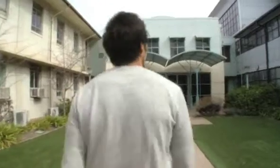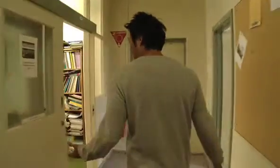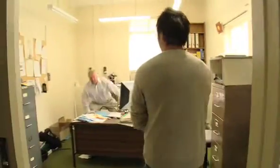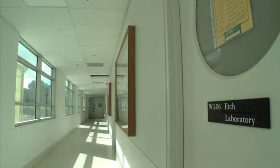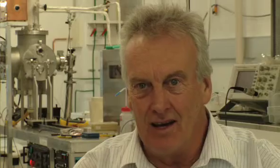I've just arrived at the Australian National University to meet Professor Rod Boswell, who's at the Research School of Physical Sciences and Engineering, to tell me more about the hydrogen fuel cell and what he's been doing with it. His lab is called Space Plasma Power and Propulsion, and they work on making more efficient fuel cells by using the basic physics of plasma.